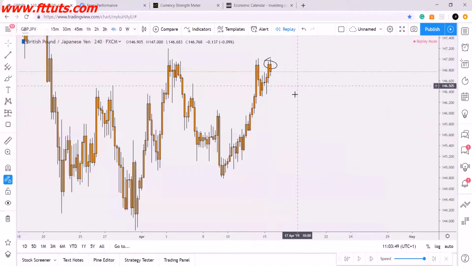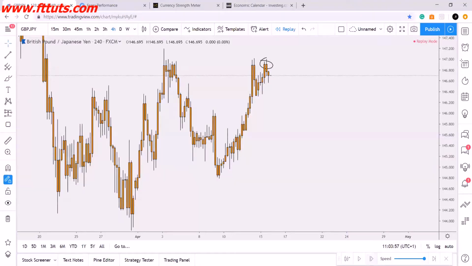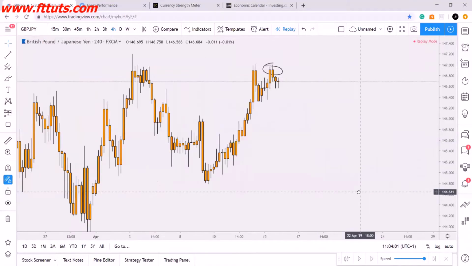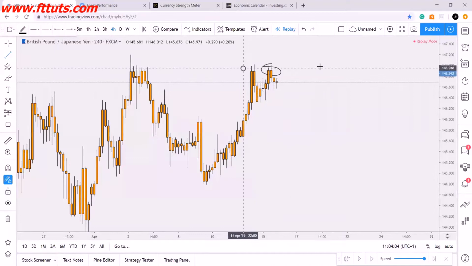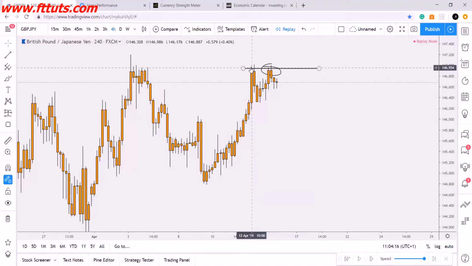I definitely know we could have had an entry here, but I know the results of this, so we're just going to continue. So at the moment, there's no trading opportunity. What I'm noticing on this chart is that there's a potential reversal happening. I can see the strong push to the upside, and what's evident is that price fails to break the structure. Now, remember, I don't use support and resistance. I'm looking for market structure behavior and patterns in terms of what is happening right now. Price attempted to push up, failed, attempted to push up again and failed. This is potentially indicating bearish pressure. Not so much sell bias yet, but bearish pressure.